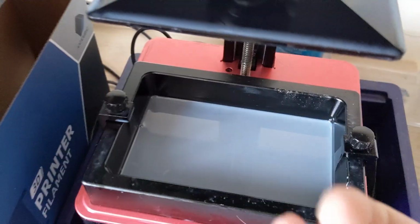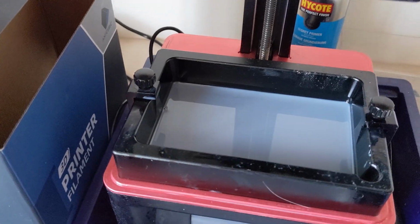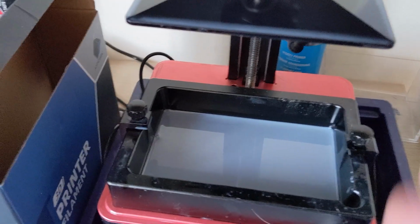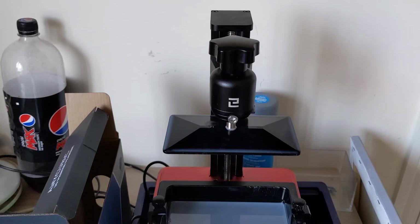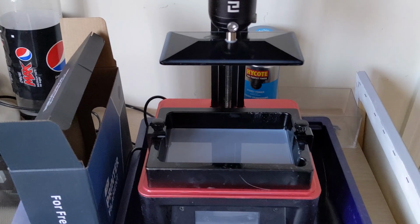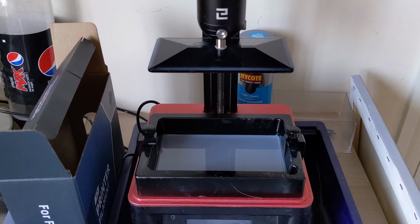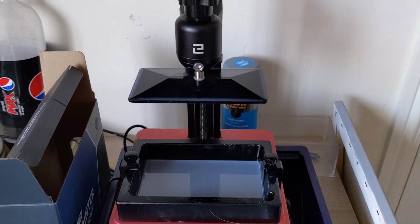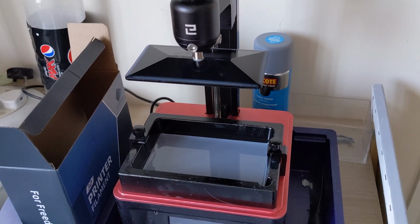It's not turned on at the moment, so you can see all the gunk on the outside. But essentially, a light is shone from the bottom up through a mask, which is like a TV screen. It blocks out everything where you don't want the light to hit. Where the light hits, it makes the resin go hard. So that is in essence how a resin printer works. It does it in 50,000ths of a millimetre each layer. So on a figure, 28mm scale, you're probably looking at around 1,000 layers.